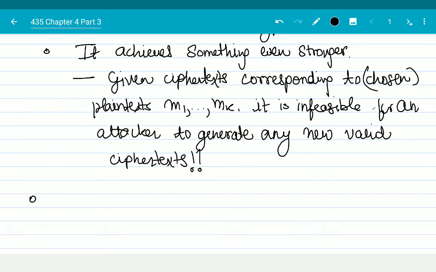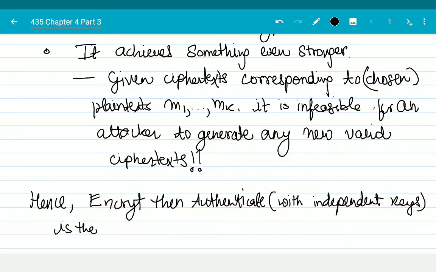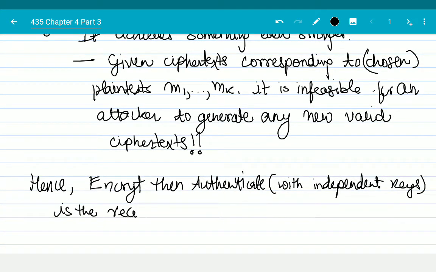Hence, encrypt then authenticate with independent keys is the recommended generic approach for constructing authenticated encryption.